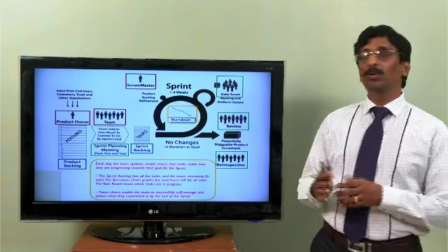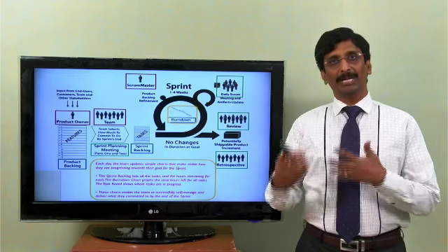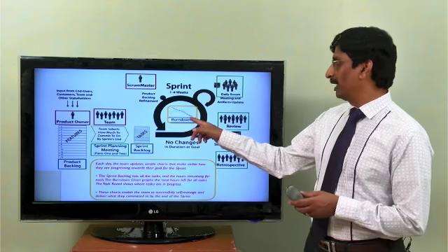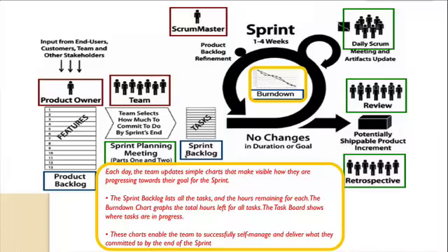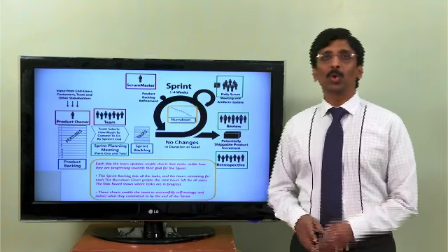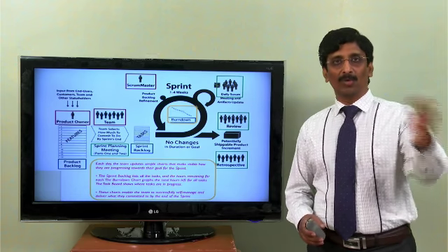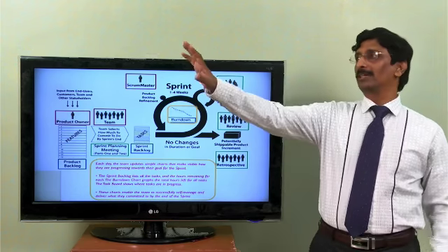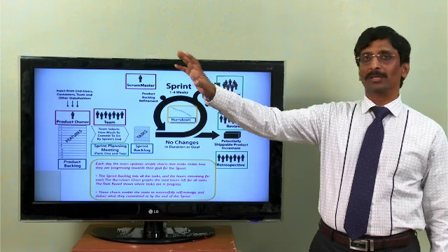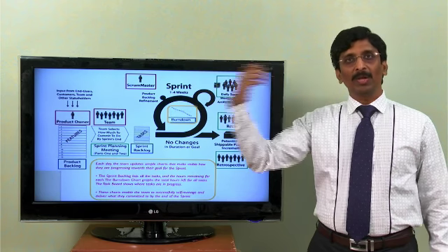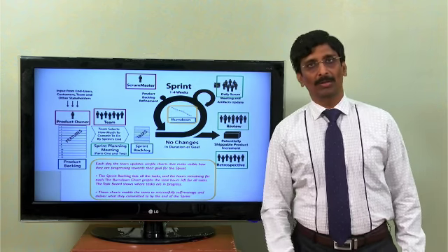If we are behind schedule, at least the Scrum team knows they have to do something different, so that they will finish everything within that 30-day period. So these charts enable the team to successfully self-manage and deliver what they have committed, because nobody has to go and tell them, hey, you said that and you have not done that. All those things are available on that particular chart. So looking at the chart, we know how we are progressing towards the goal.